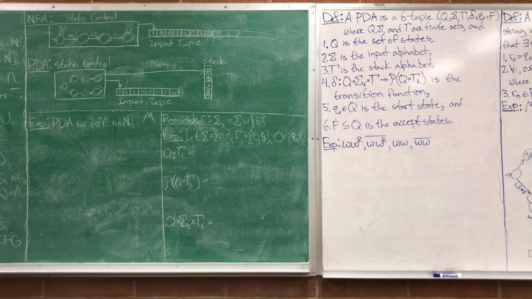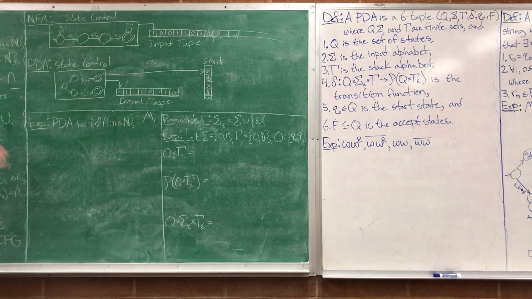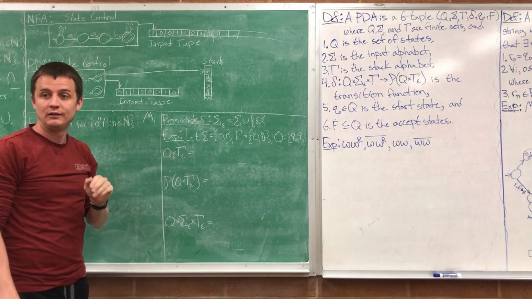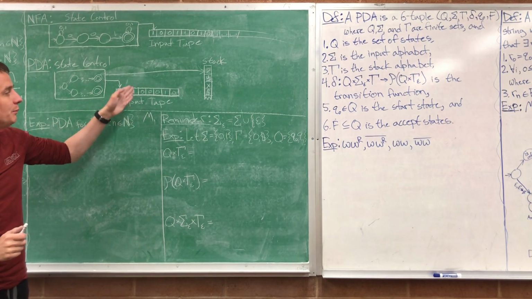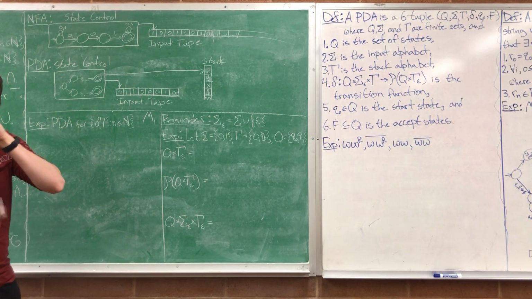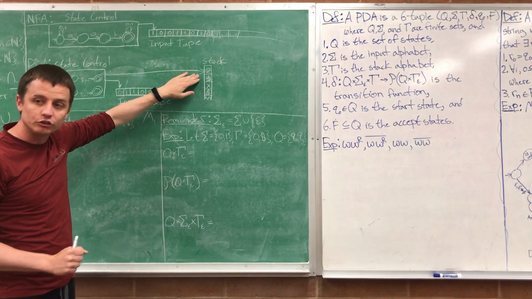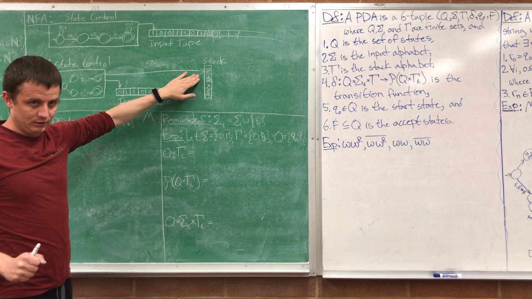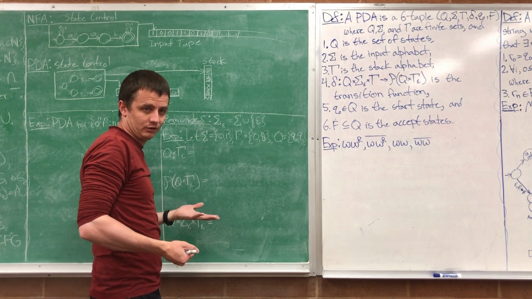So now a pushdown automata, a PDA, is a lot like an NFA. It still just has a state control. It still has an input tape that you put your input on. But now we also give it access to a stack. So anytime we transition from state to state, we have the option of reading an input symbol, just like NFAs did. And on top of that, we also have the option of writing to or reading from the stack, pushing or popping from the stack. Now, I don't know if you have a lot of experience with the stack data structure.